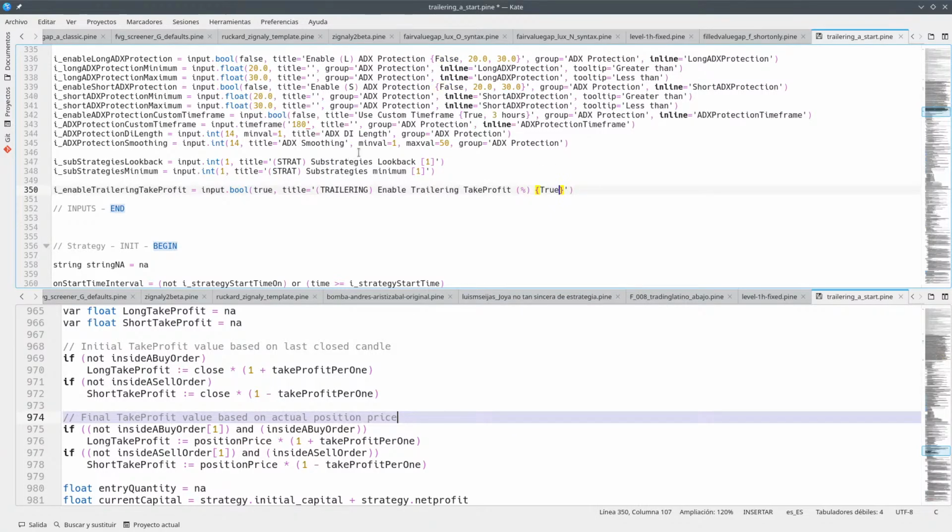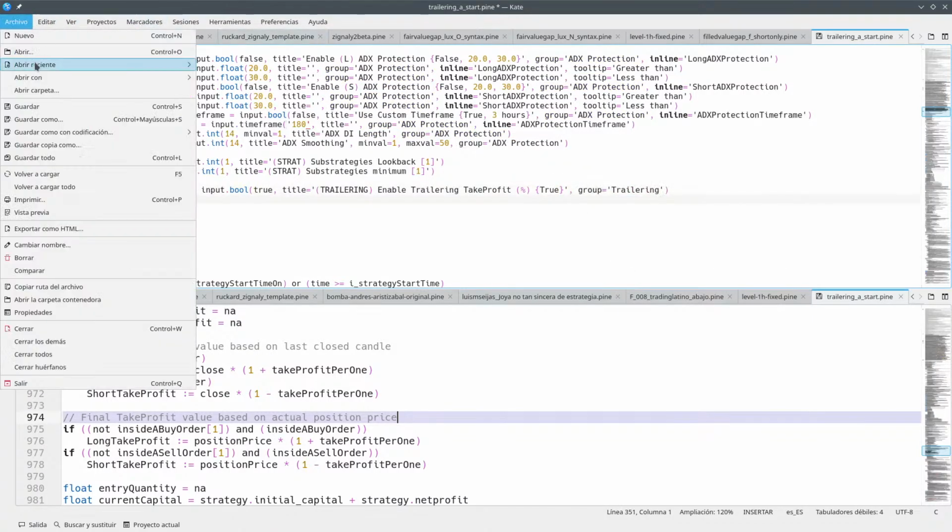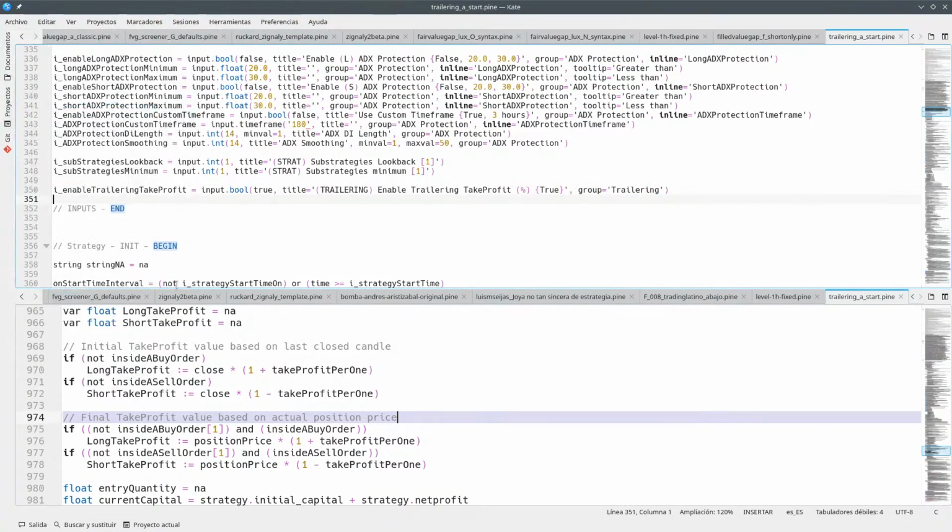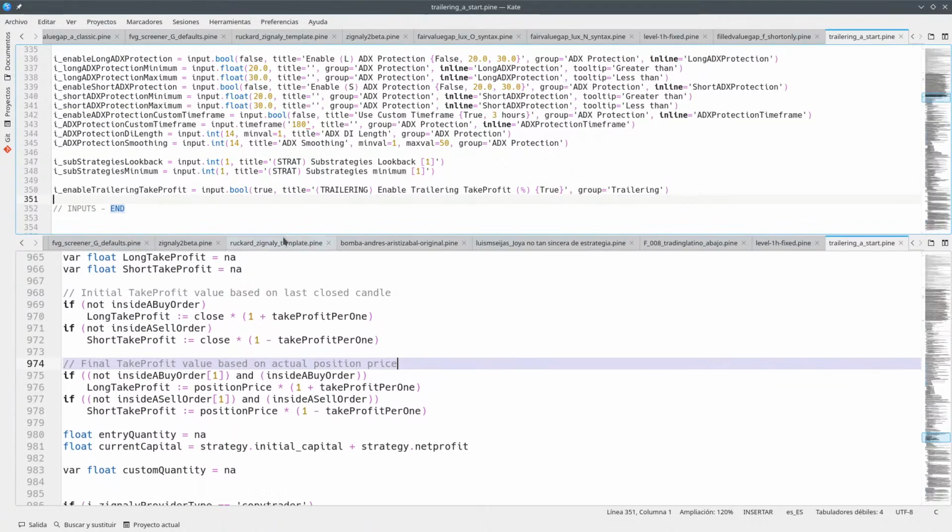True, and we want to use the group trailering so that everything is under the same umbrella. Okay, so let's see how the hell we manage to do this in such a way that makes sense.